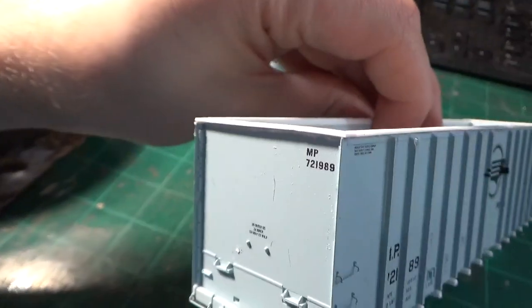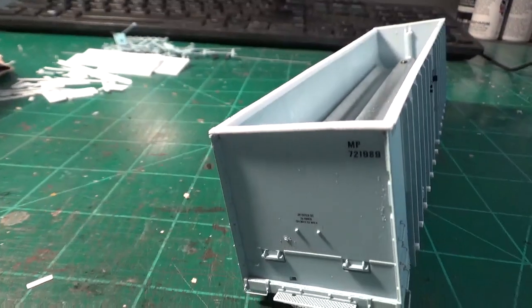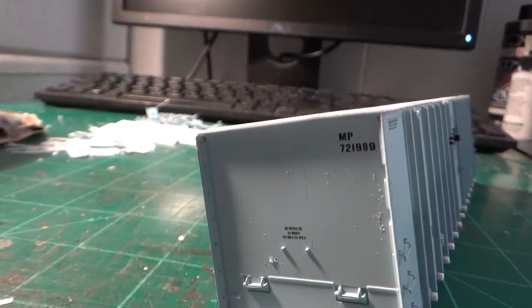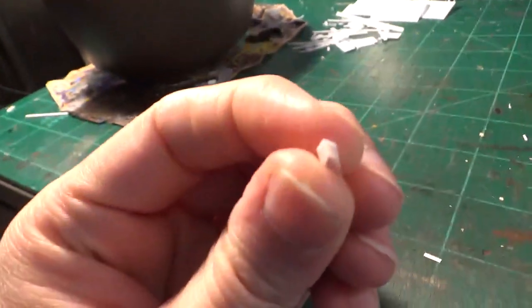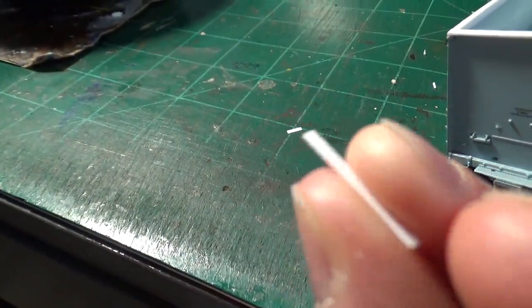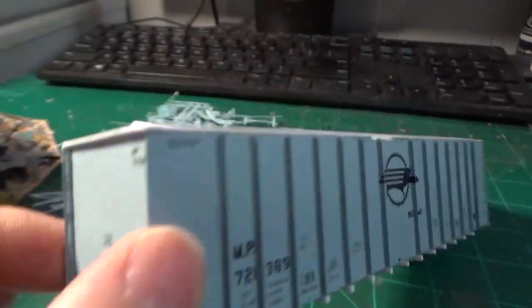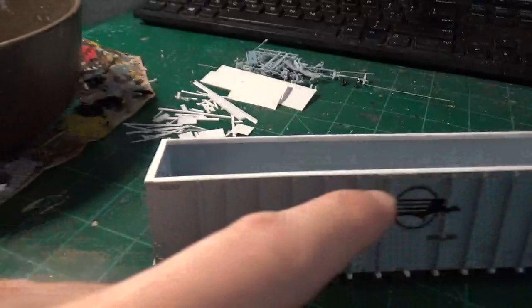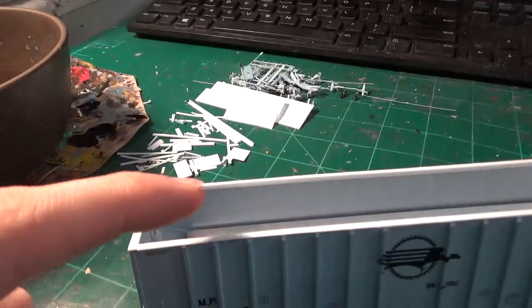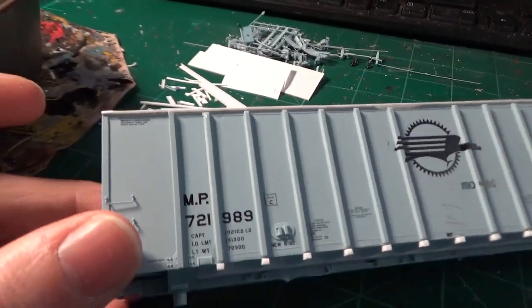On the ends, I had to level out the roof because it had a beveled slope angle to it, just like the top of a roof on air slides. I leveled that off with an X-Acto blade. Then I used some L-bracket type styrene material — basically a bracket almost like a hinge — and I cut strips of that for the long length and then the short length. That takes care of that little lip because the prototype cars have an additional reinforcing strip that runs all the way around the car, and then they basically made top cords and welded them to this. I'm pretty much trying to copy how they did it from the real cars onto the model.